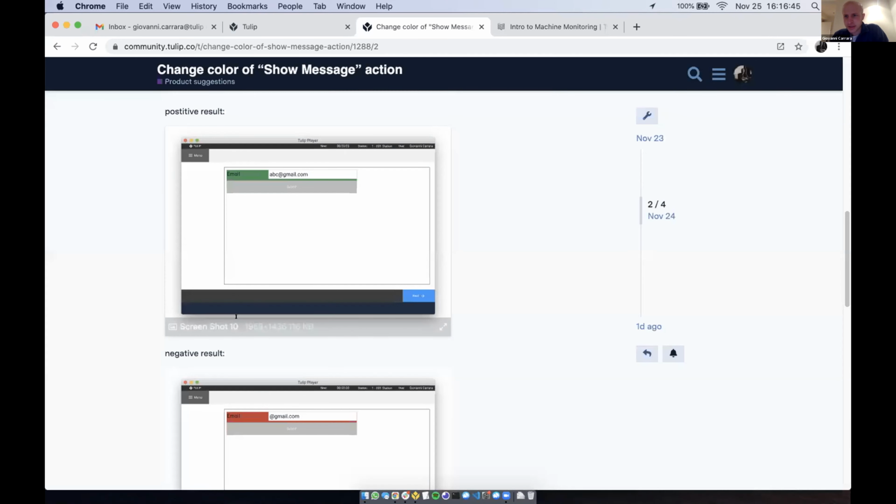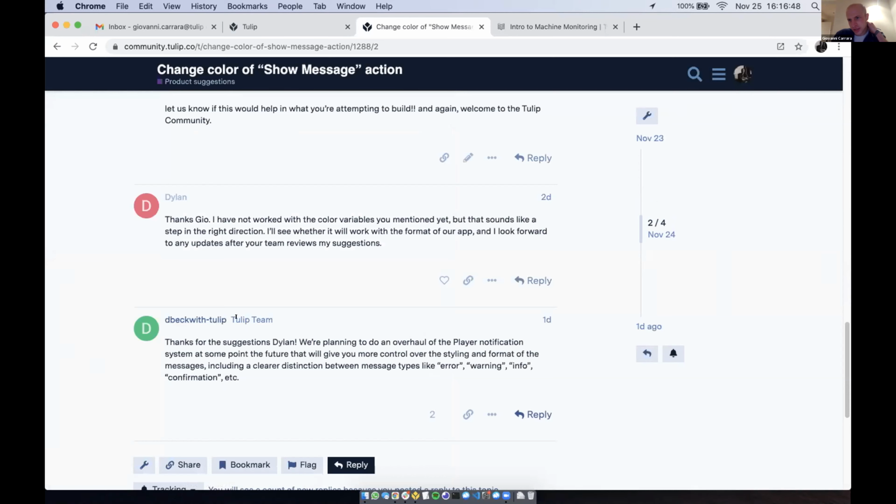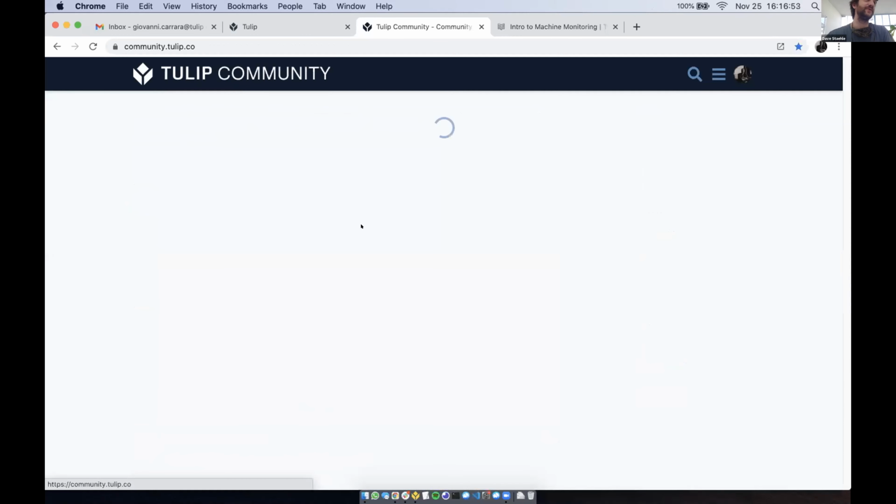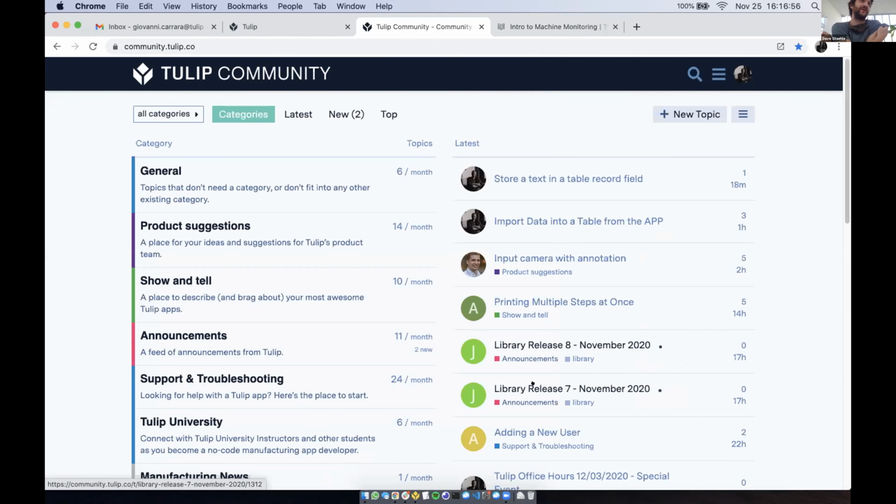Does that make sense? Do you guys use any validation within your apps to make sure that people are entering information correctly? I just started using the error one. I don't know when you guys input the error one, but that's been pretty helpful. Yeah, with the little message that shows up at the bottom of the screen.